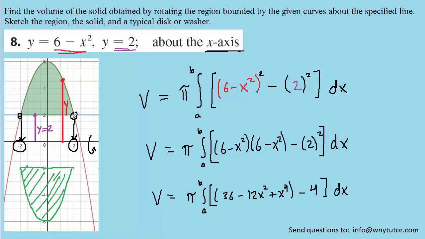We know that where two curves intersect each other, their y values are the same. So what we could do is take the y value of the first curve and set it equal to the y value of the second curve. We'll briefly show that work over here. We would subtract six from both sides of this equation. We would then divide by negative one, and then take the square root.